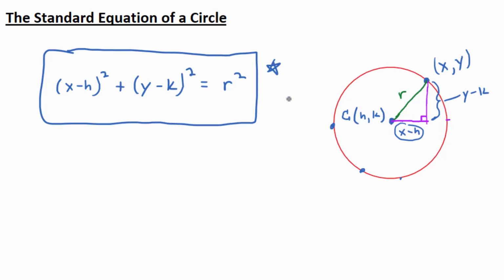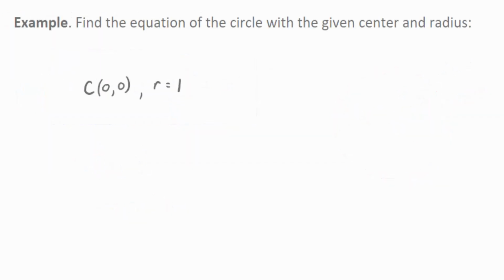So the reason why it's called standard form is you can look at it and get the center. The first coordinate of the center is the thing you subtract from X, so the first coordinate of the center is H. The second coordinate of the center is K. It's what you're subtracting from Y. So the center is HK, C for center, and then of course R is equal to the radius. And any equation that is written in this standard form, you can immediately identify the center, HK, and the radius.